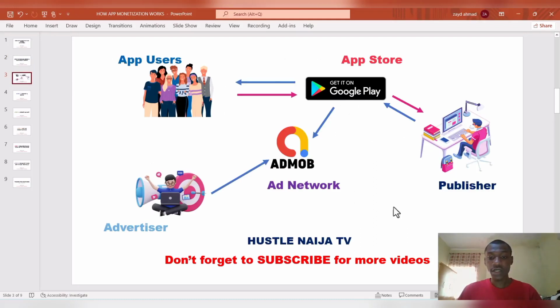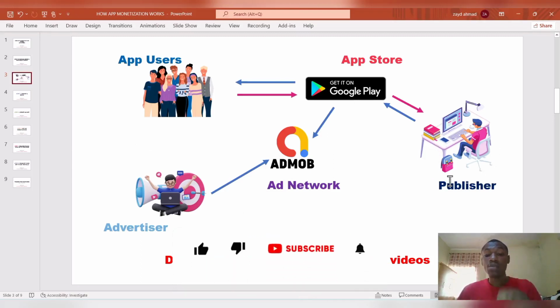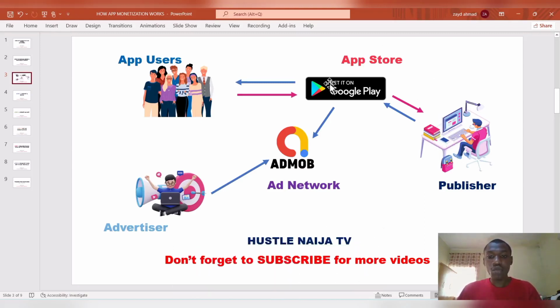So you see here on this illustration, this is a publisher, this is you that is creating the mobile application. So you are known as a publisher, or a mobile app creator, or a mobile app developer. So you create an app. When you create an app, you publish it on the Google Play Store market. So this is the App Store. We all know Google Play Store, or we know the iOS marketplace, right? So all the same, you publish to those marketplaces, it's the same thing. Or you publish to the Amazon App Store, also still the same thing.